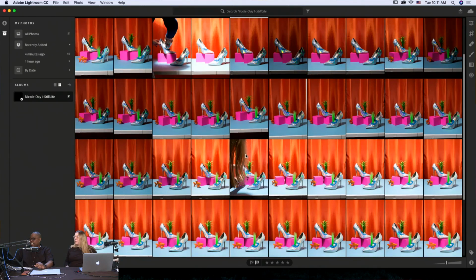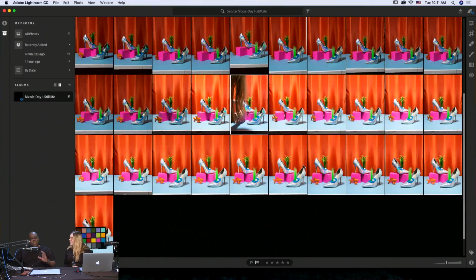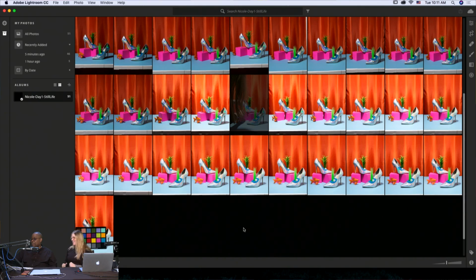All right, and I like the hair shot, but I'm sure you have a better one. So let's go ahead and reject that one as well. Okay, so you can go through and reject, and we'll talk about the actual deletion process in just a second here. But let's go ahead and mark these two as picks. Yes. The only thing, go ahead. Oh, all right. Or no, what are you going to say? No. That's going to make another comparison to Lightroom Classic. I don't have to. Okay.